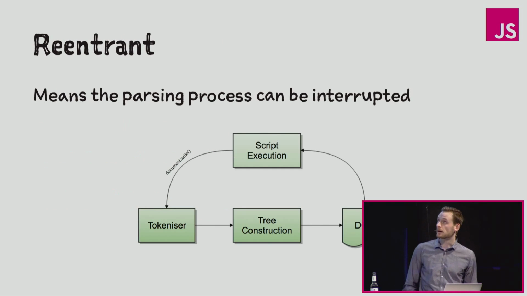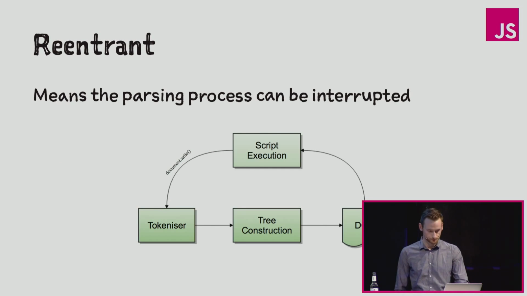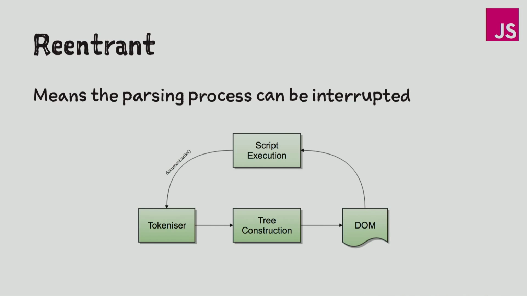The other weird thing about HTML, if we go back to that diagram, is that it's reentrant. That means it can be interrupted. So when it gets the script tag, it brings it down. If you do something like document.write, it can actually modify the HTML on the fly, so it needs to go through that process again. So it's not straightforward. If you download JavaScript and then you do document.write and insert some elements in the page, it needs to be aware of that and then reparse it, redo the tree, recreate the DOM. And so that can slow it down.